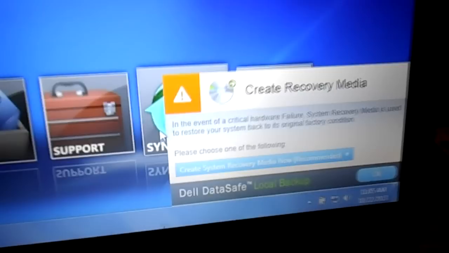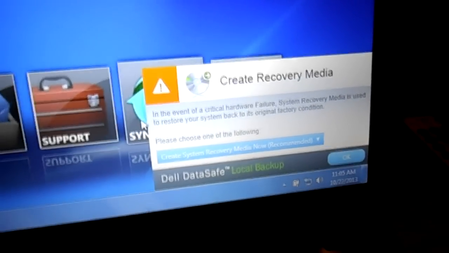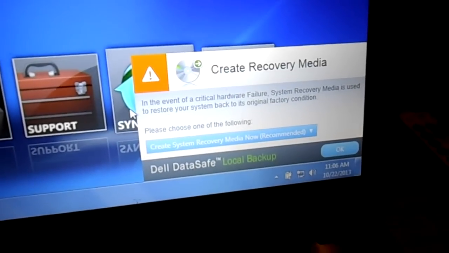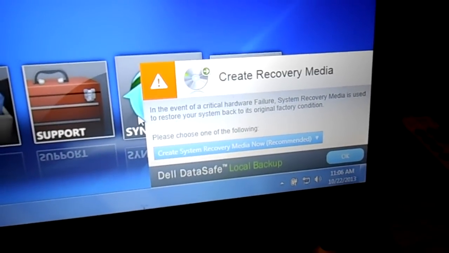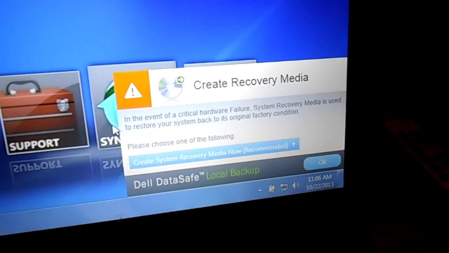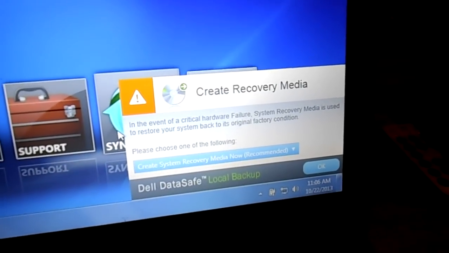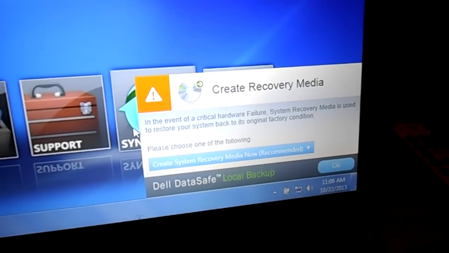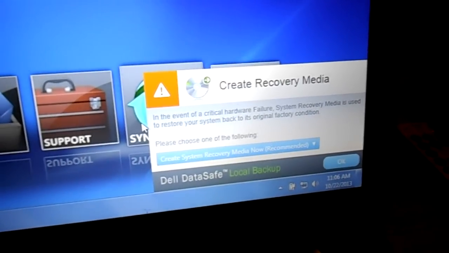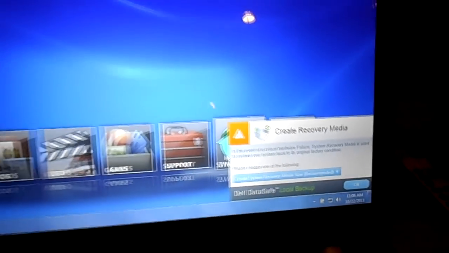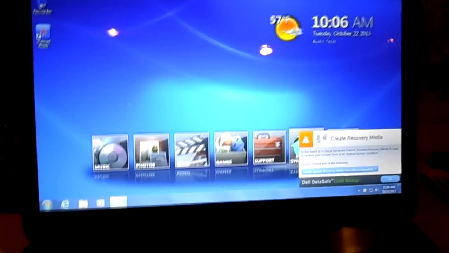And then I've got this box that popped up over here that wants me to create a set of backup disks for this machine. And that is a good idea, if you can create backup media for your machine. That way, if anything ever happens to the recovery partition, you can use this to fix it. But you're going to have some blank DVDs on hand and spend some time making these discs, and you might need three or four of them just to finish the install.